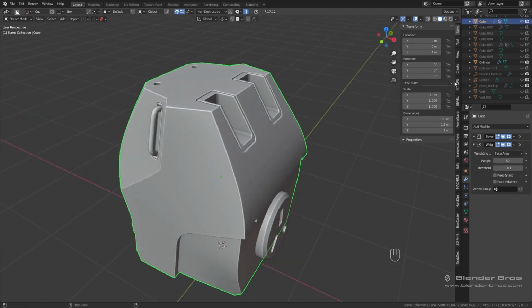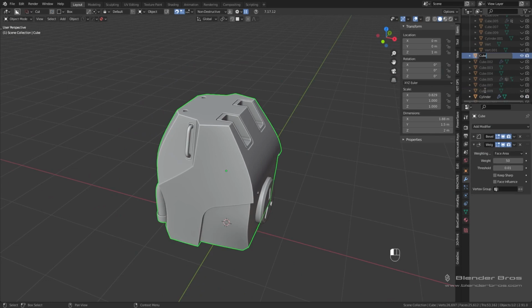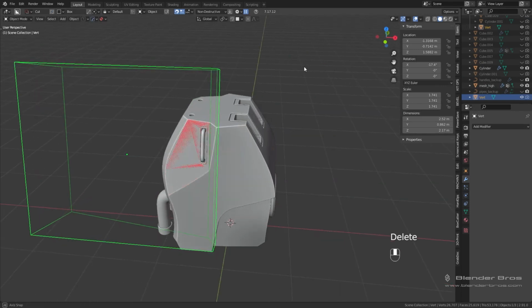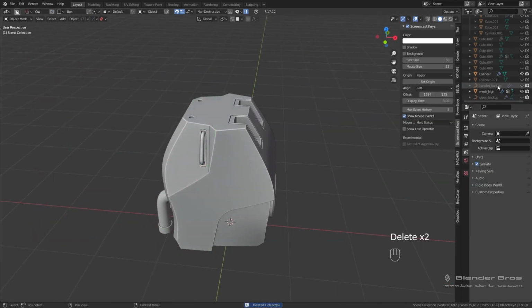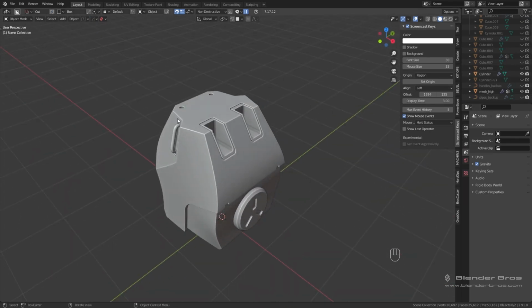Alright, at this point, this is going to be our high poly version. So what I'm going to do is rename this to mesh_high, so we know it's the high poly, like that. We can kind of clean this up. This lattice can go, we can delete that out. I don't know what these two are. We can delete out some of these cutters here. I didn't organize these into a cutters collection, so it's going to be a bit messy, but what we can really do is let's deal with the low poly first.